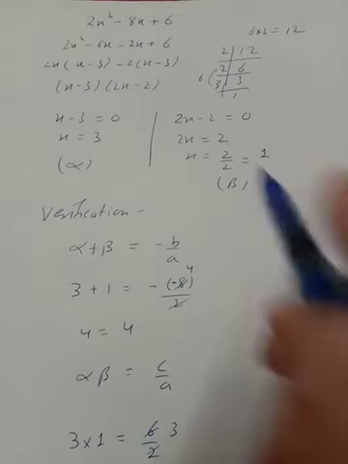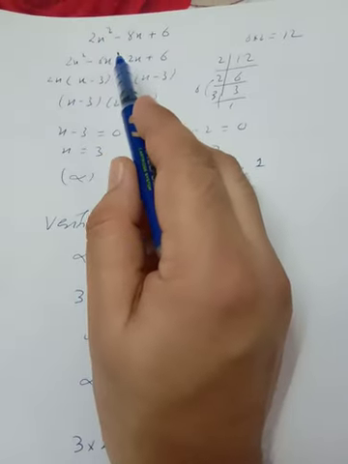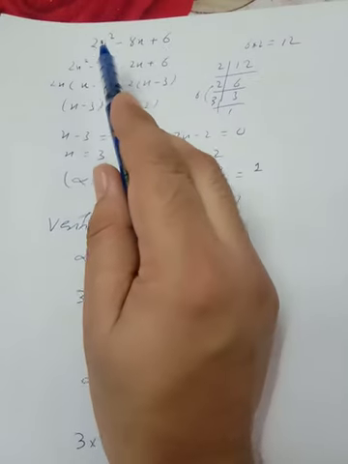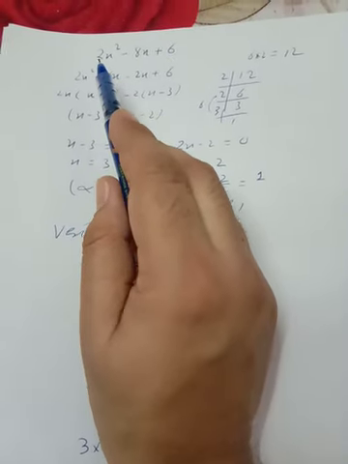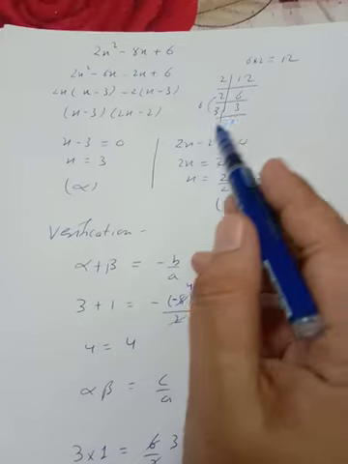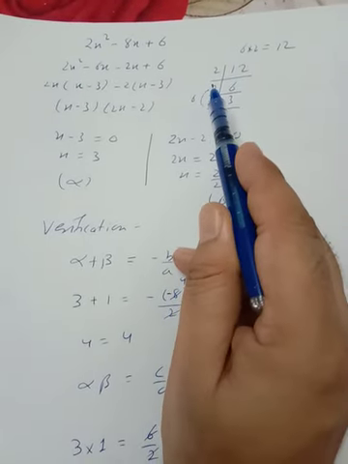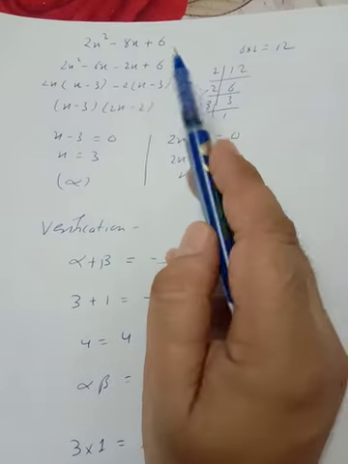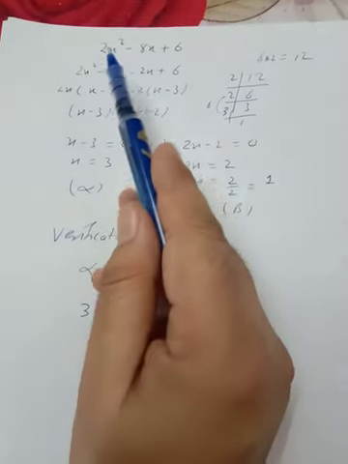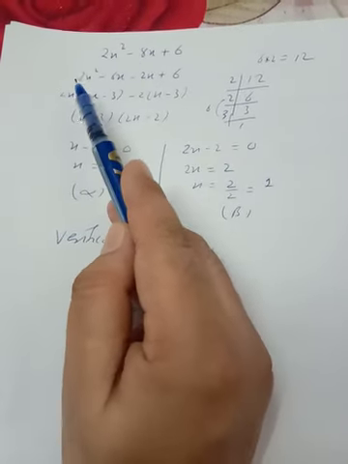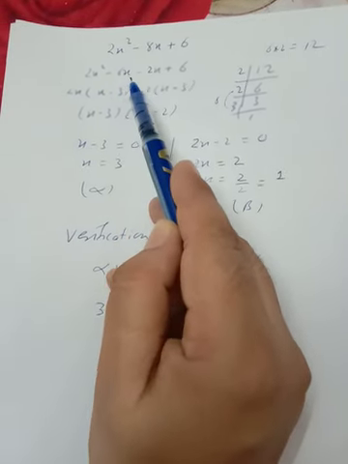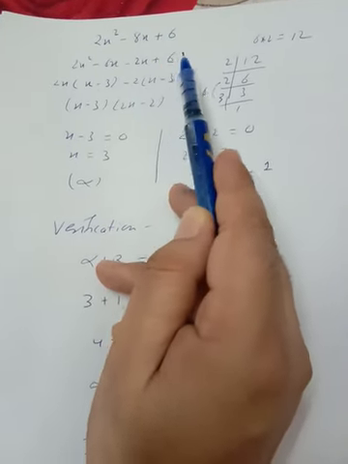Let's take one more example. Here the polynomial is 2x square minus 8x plus 6. So first of all, middle term splitting. 2 into 6 is 12. So factors of 12 are 2 and 6, or 3 and 4... so 6 plus 2 can give us 8. So we can split minus 8x as 2x square minus 6x minus 2x plus 6.